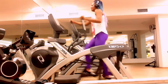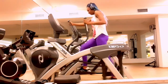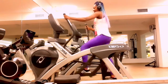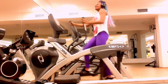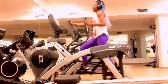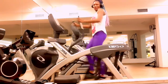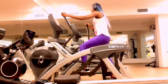Number six: it targets specific leg muscles. You can change both the resistance and the incline of the foot pedals on an elliptical. By doing this you can target different muscles in your lower body, including your quads, glutes, hamstrings, and calves. By increasing the incline you may feel the back side of your lower body more. If you adjust the foot pedal lower, you may feel your quads working harder. Since the foot pedals also move in reverse, you can change the direction of your strides and focus more on your hamstrings and glutes.